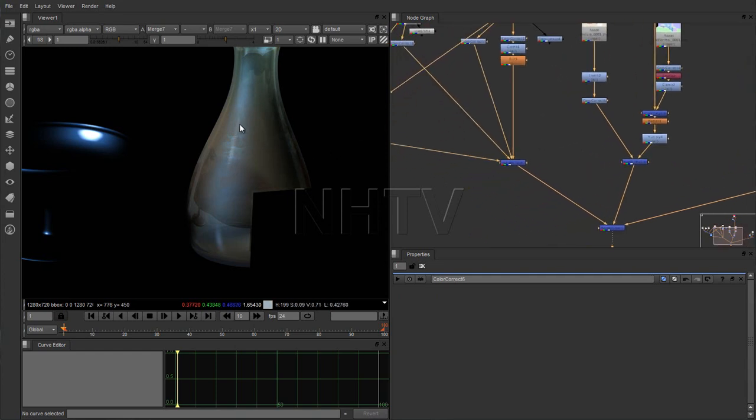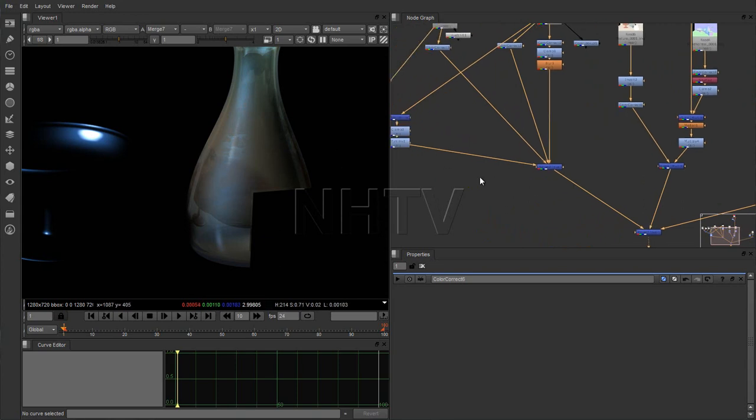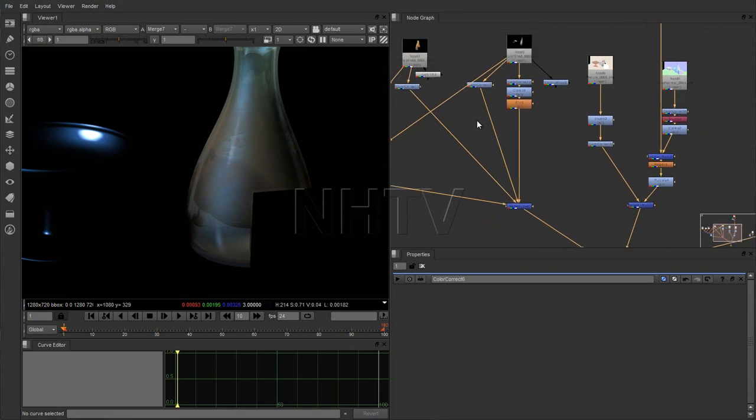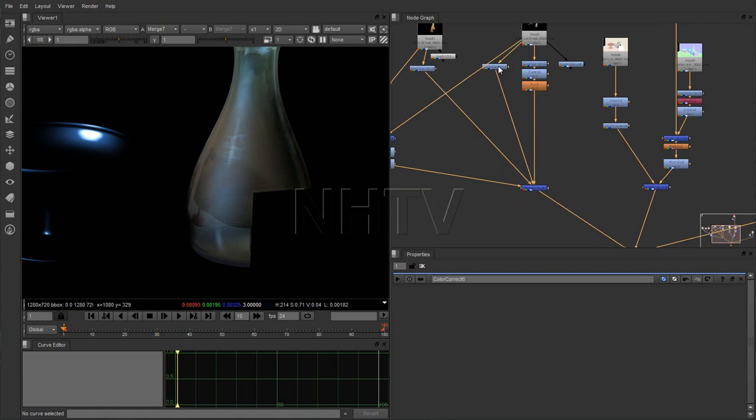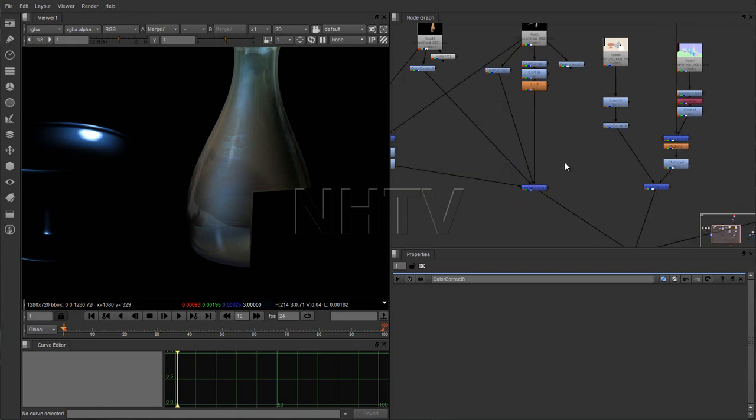Now the only thing that I still want to control separately is the specularity, because the specularity right now is being covered too much. Hang on for that. So what we're going to do first is we're going to disconnect over here our specularity. So create a new merge node.